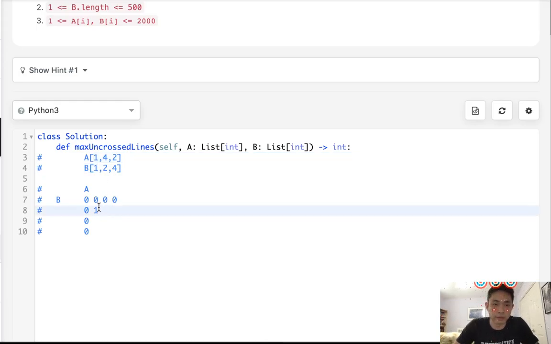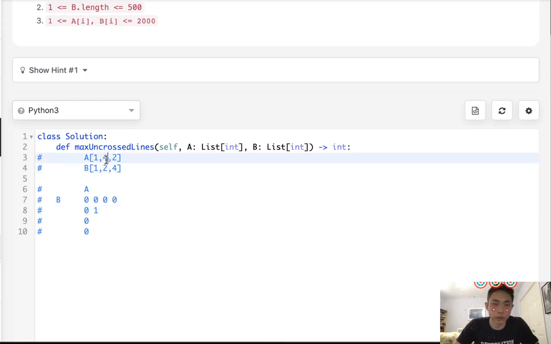Let's move on to A of 2 and B of 1. Are they equal to one another? No, so there's no line. But we want to bring along how many non-intersecting lines there have been so far.